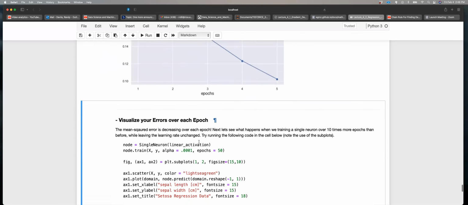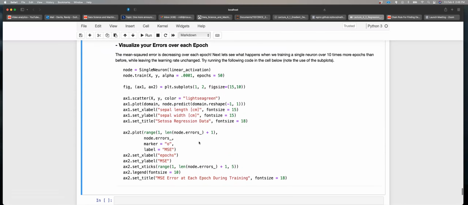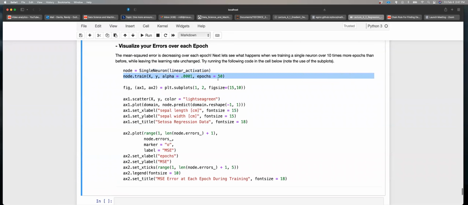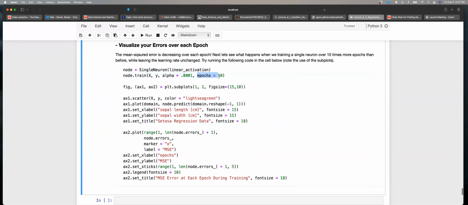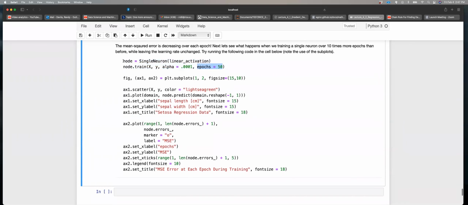So now that we are confident that it's working, I'm going to instantiate another single neuron, and then I'm going to train it with the same learning rate, but now I'm going to iterate 50 epochs instead of just 5. And then for visualization purposes, instead of plotting a single figure, I'm going to again call this subplots method from matplotlib. This will be a 1 row, 2 column figure.